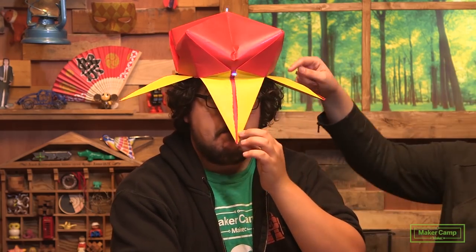Yeah, this is not the only LED pattern you could put on a hat. I mean, there's tons of different ways. Honestly, it depends on how many LEDs you have and how many you want to use to power it, you know, and how you want to power it. I got a battery in there, and hopefully it won't reveal itself too much. Yeah, it looks like you hid the batteries in the folds here, so that it's just taped together and stuck in there, yep. Which makes it really easy for you to change the batteries later if they end up running out throughout the night. I think that's really awesome.